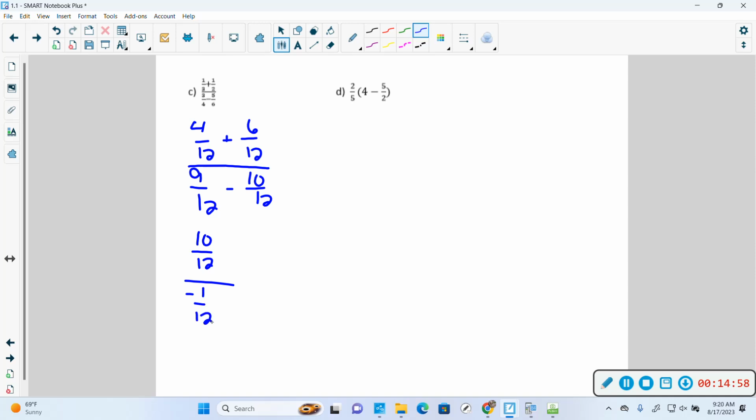When you divide two fractions, you multiply by the reciprocal. So I'm going to keep that top one, and I'm going to reciprocal, I'm going to flip the bottom one. So I'm going to make it negative 12 over 1. Hey, and this one works out pretty nice, because what happens to your 12s? Cancel. Final answer, negative 10.